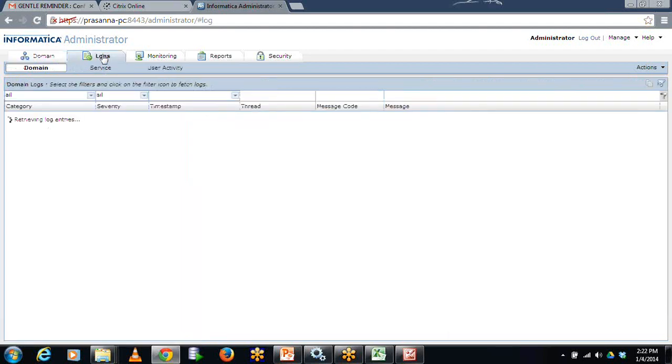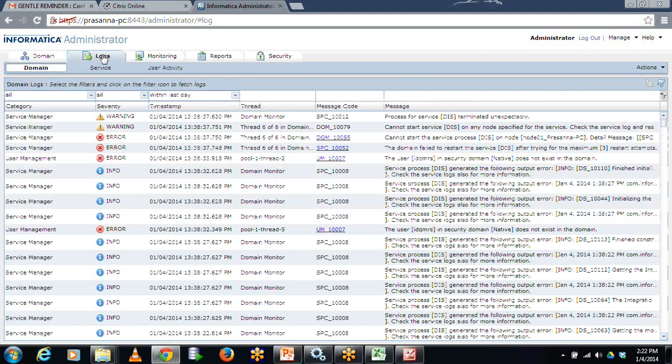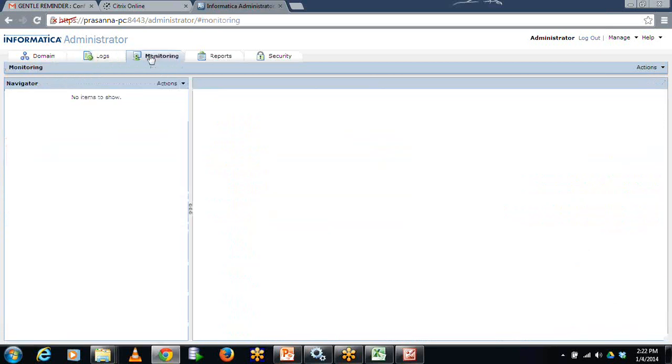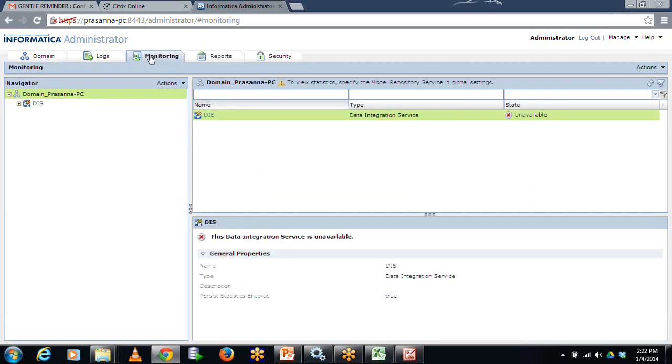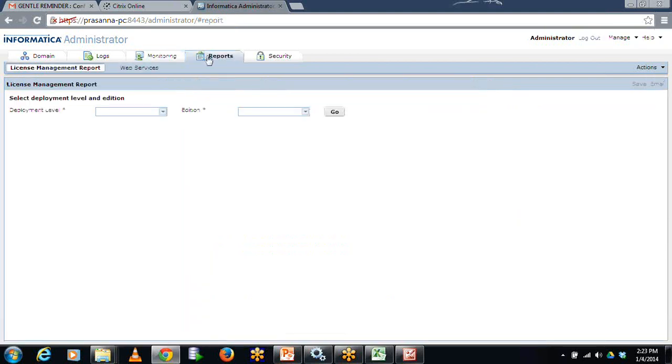So these are all the rest of the services, and as you can see the tabs here, you have logs, which will give you the centralized logging mechanism for all the services, for all the user activity. See this here, you have multiple tabs under it again. So you have domain, you have service, and then you have user activity. Monitoring, this is specifically for IDQ. Data integration service, this is for Informatica data quality, to see the jobs which are being executed. Okay, and then reports. When I say reports, it is the system statistics. It is not the data reports which we build out of a reporting tool. It is the report for the system analysis. How much is the CPU percentage utilized? What are the processes which are running? How many days the license is valid for? And things like that.